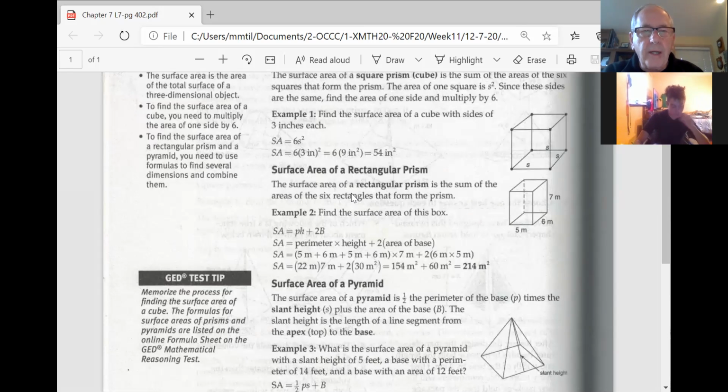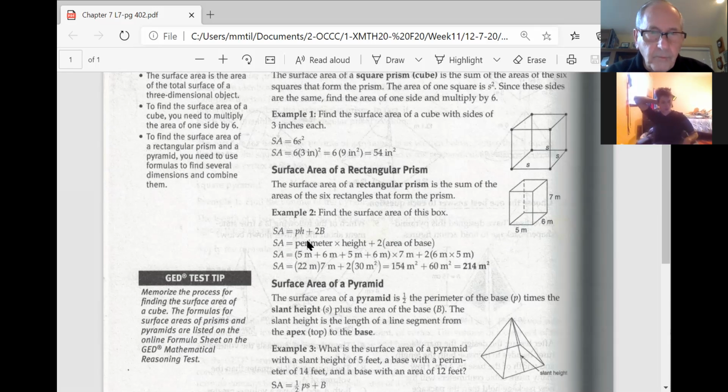So if it's not a square prism, if it's a rectangular prism, they use a formula like this: the perimeter times the h. In other words, you go around the outside of the block, add up all the sides, and then get the height. That'll give you the surface area, the 4 sides around the block. And then you'd add 2 times the base, because there's a base on the top and a base on the bottom. There's a number of ways of getting this total area. This is just one little formula that they would use.